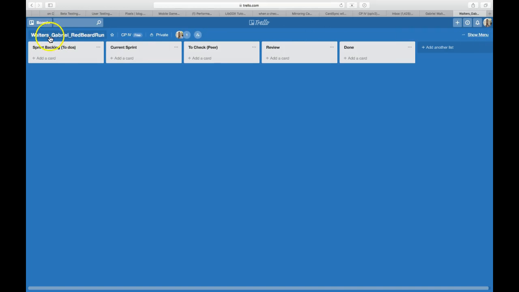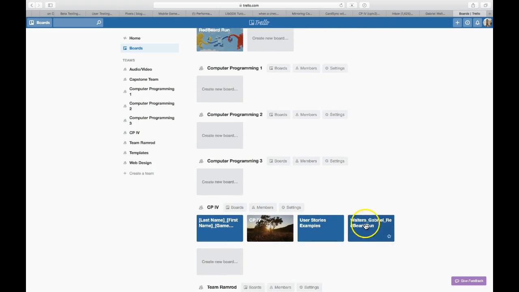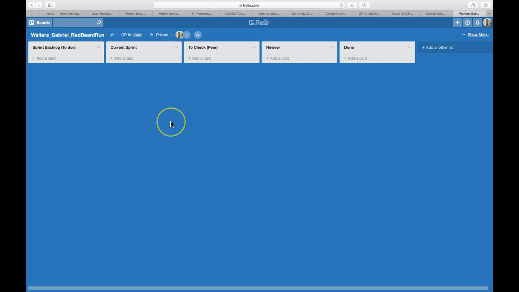And now it gives this board. If you went and checked in that team group, you would see this board there. So if we look in the team group, see right there. This is your board. This is where you're going to put all your stuff. Now you have your game design document that you spent all that time filling out. Now what we're going to do is start putting it in terms of sprints and sprint backlogs. So we're going to start creating some stuff.